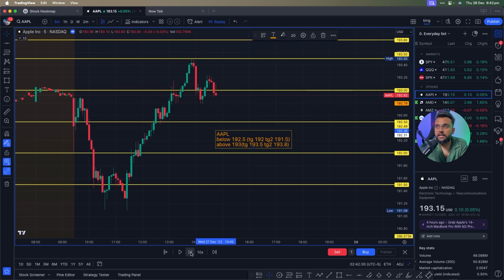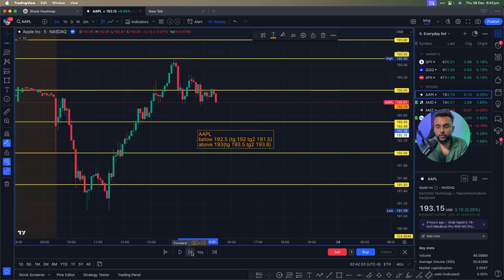This is how important it is to draw levels and to actually use these levels. I don't want to stretch this video too long, but what we did here was we drew levels on a daily chart, and had a rough idea what's happening on the daily chart. Then we drew levels on an hourly chart. Then we adjusted those levels. If it's 191.53, we made it 191.5. If it's 192.87, we made it 193. You see what I'm saying? Then we went on a 5-minute chart and we traded them. Practice is going to make you better every time you trade this. Practice every single day, and this is what we do.